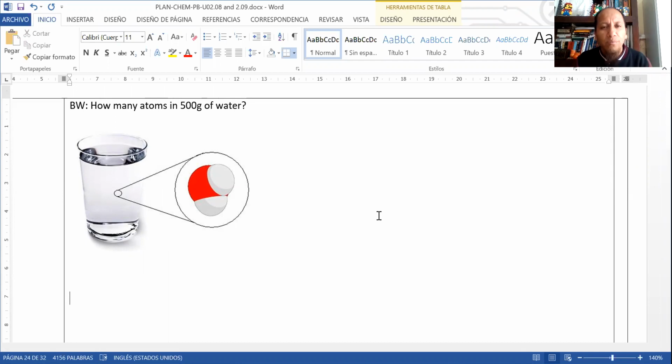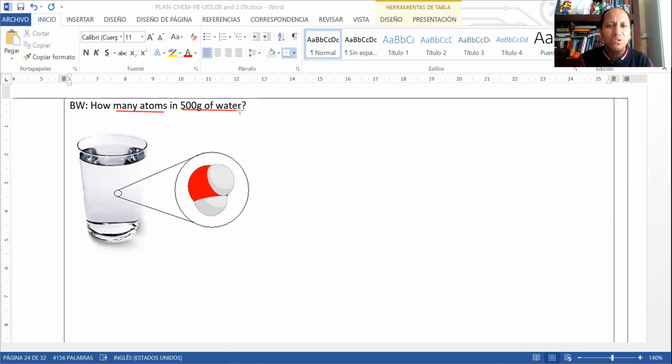So in order to warm up, the boardwork for today's class is this: how many atoms are in 500 grams of water? In the first place, as always, like I told you before, please use this rule. Well, more than a rule, it's just a strategy you could use if you're trying to master it. If you already mastered this, then it's up to you using the math rules. For this exercise, there's no chemical reaction. It's just a simple conversion. So how many atoms are in 500 grams of water?